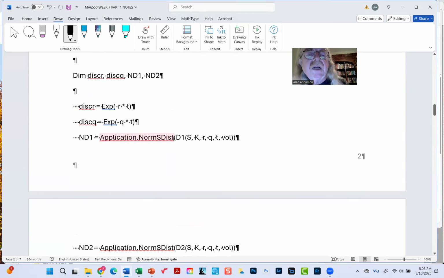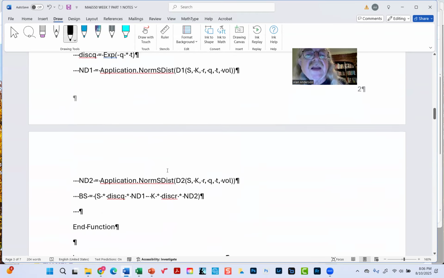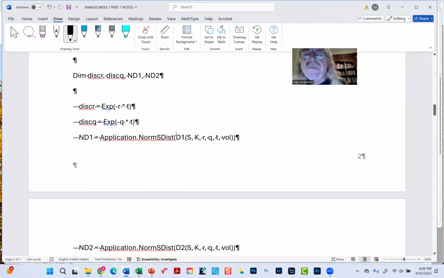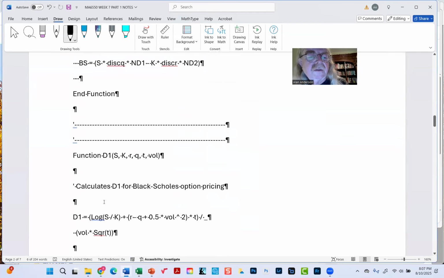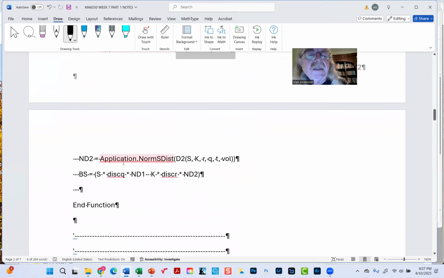Now here, if you notice, I'm saying, well, listen, NormDist is applied to D1, but we don't know what D1 is yet. We have to calculate it right here with the D1 function. So you have to tell it not only that you're using D1, but how to calculate it. So that means here you're actually calling the D1 function and passing the results to Application.NormSDist. So kind of killing two birds with one stone. You're calculating D1 here from this function. And once you have that number, it goes into the NormSDist function in Excel, and comes up with the appropriate probability. Same thing is true with D2.